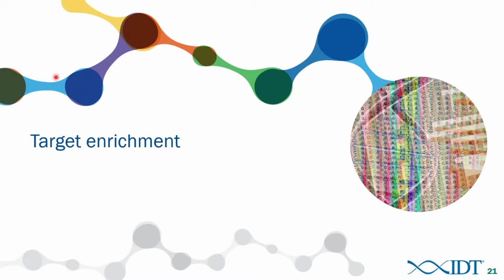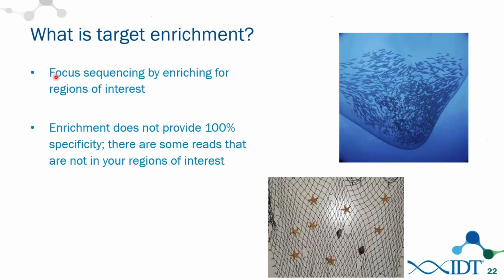So once you've done your library prep and you want to enrich for specific targets, you can go through a target enrichment step. Now, one thing that I want to mention with regards to target enrichment is that it is not 100% effective. So it's a very dirty process. Ideally, in a perfect world, if you're looking for 1,000 targets, you'd cast out 1,000 fishing rods with the same bait targeting a species, and when you pull it in, you would have caught your 1,000 specific target species. Unfortunately, it does not work that way.